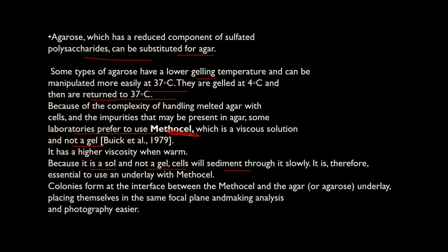Therefore, you have to use it as an underlay. Methoxyl is used as an underlay, and the colonies will form an interface between the methoxyl as well as the agar. Also, compared to agar, since this is a viscous liquid, the photography or getting the results is much better if you're using methoxyl.